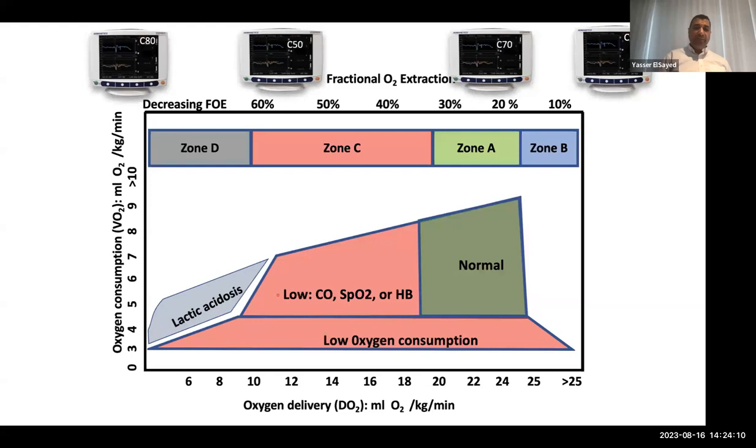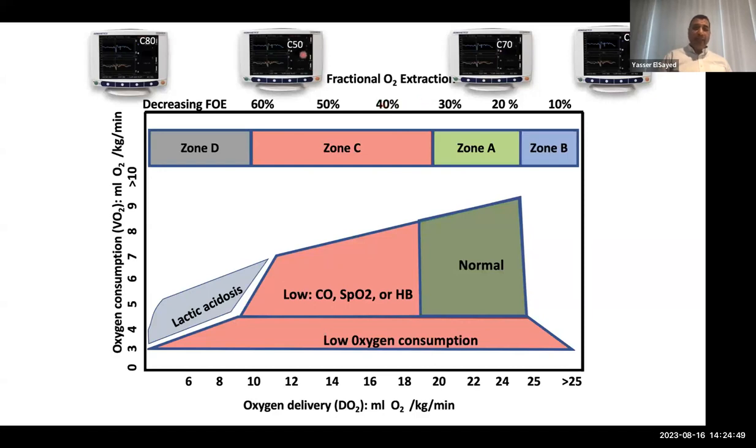And it can be maintained even with low oxygen delivery by increased extraction, which is the upper x-axis. You have the extraction in percent. The normal extraction is about 15 to 33% out of the delivery. That's why you have a lot of leftover oxygen reflected on the NIRS machine. So you have only 20-25% to consume, and 70% is left in the venous compartment. And then when the oxygen delivery decreases due to one of these factors, the extraction increases.